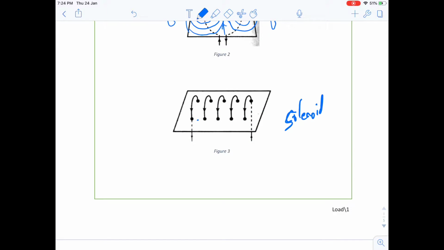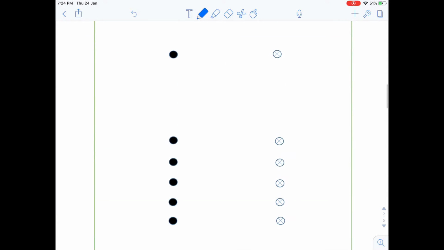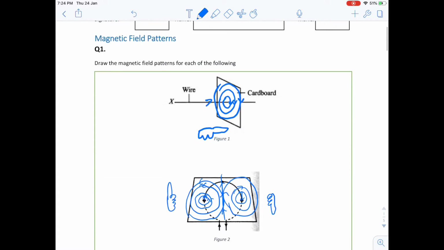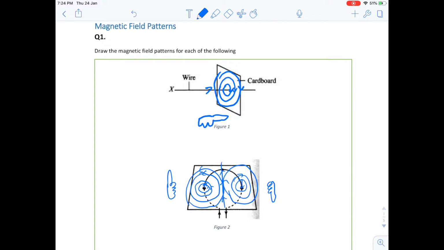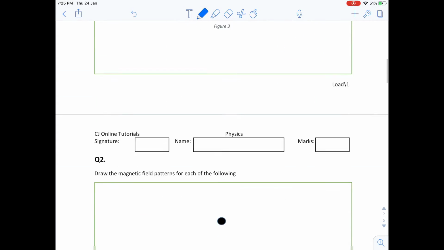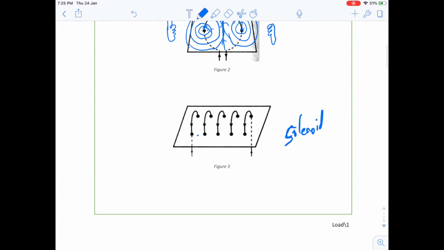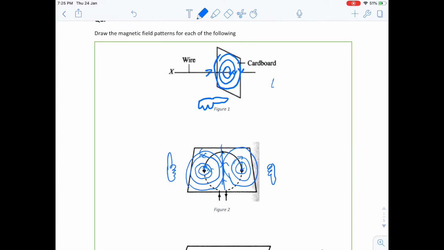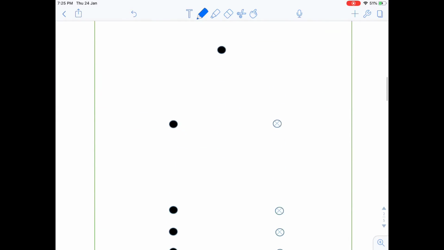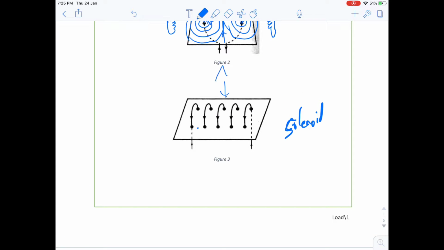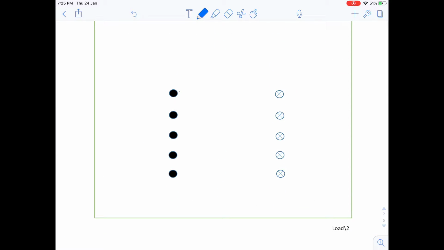Before we try this question, I think I prefer to use the bottom part of this question here. It's easier to see, but basically they are the same thing. In fact, question 1 and question 2 are the same thing. The first one here corresponds to this one dot here. The second one corresponds to the dot and X, and the final one is the 6 dots and 6 Xs. They're actually the same thing. The difference is that this is a 3D view and this is a 2D view. If you look at this one here, the third one, you're actually viewing from the top. Your eyes are viewing from the top, so the coils actually look like this.